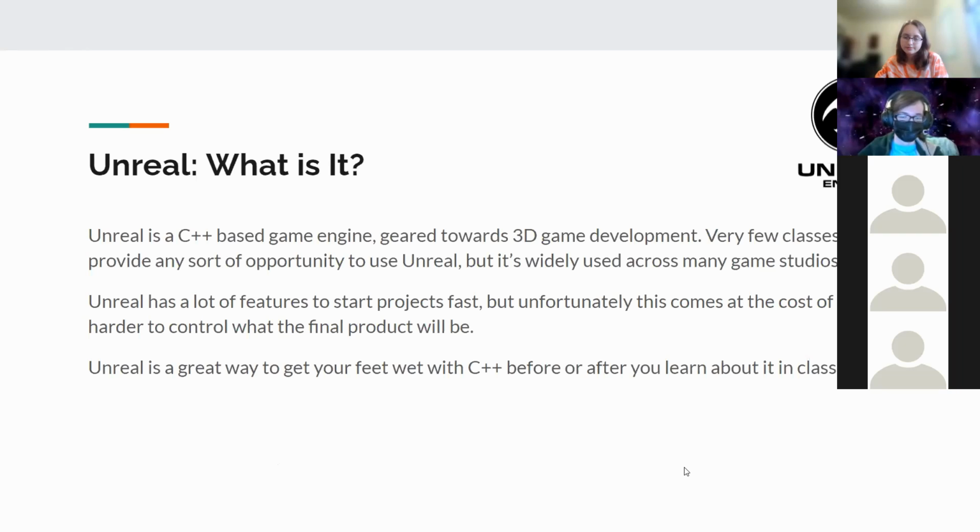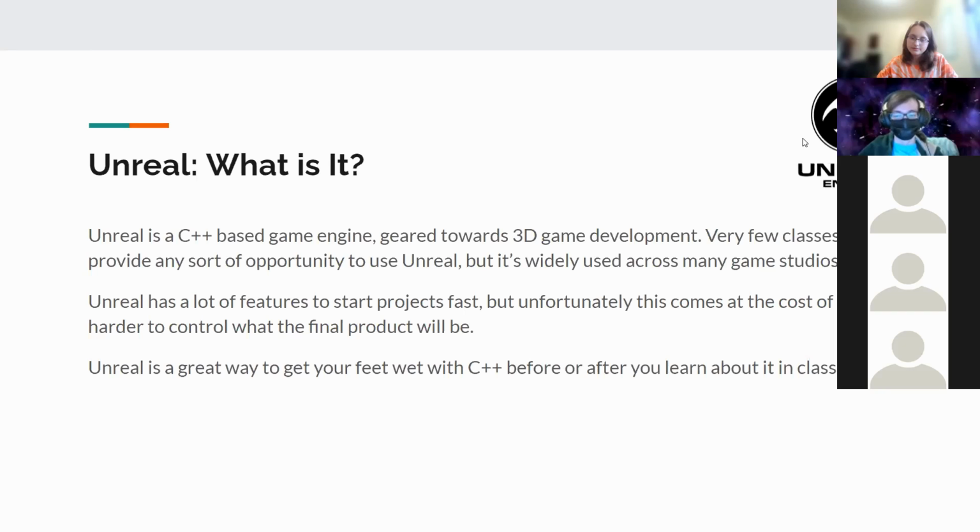So again, we use it because of very fast prototyping. It starts with a lot of templates. If you want to make a first-person game, you can pop in and it'll have the first-person character controller all ready for you to modify. So if you just want to start a prototype, Unreal's great for that. There's also a lot of free assets on the store. They change out every month, I believe. So if you don't know how to make assets yourself or don't have the time or the resources, that's a great way to make stuff: just get some free assets from the asset store.